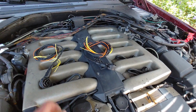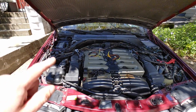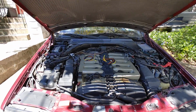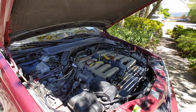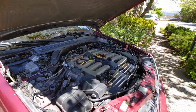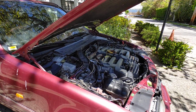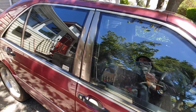So that's gonna be a fun project, but it needs to be done, because once those wires short, there might be a big problem. If the readings are wrong because of the shorts, in a severe case you can actually seize the engine. So it's very important to have those wires not shorting. If they're open circuit, no big deal. The engine will run lean for the most part. But if they short and it runs very rich, then you can seize the engine. Oil will be washed away from the cylinder walls by the extra fuel being injected into the engine, and obviously your pistons will be running on gasoline versus oil.